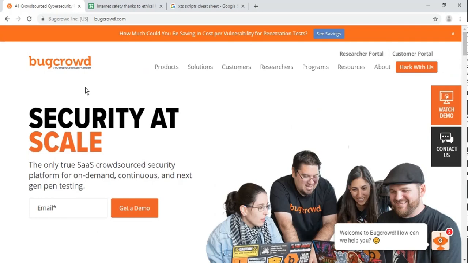Now you have to prepare a basic report: the name of the vulnerability, the attack you have used, like XSS attacks. Then you have to provide the URL and the input parameter field, because whenever you send a report they will first verify it. They will try themselves whether the thing you are mentioning is correct or not. So if possible, you can create a video of yourself attacking their website as proof, or you can also take screenshots, and then explain the step by step procedure.